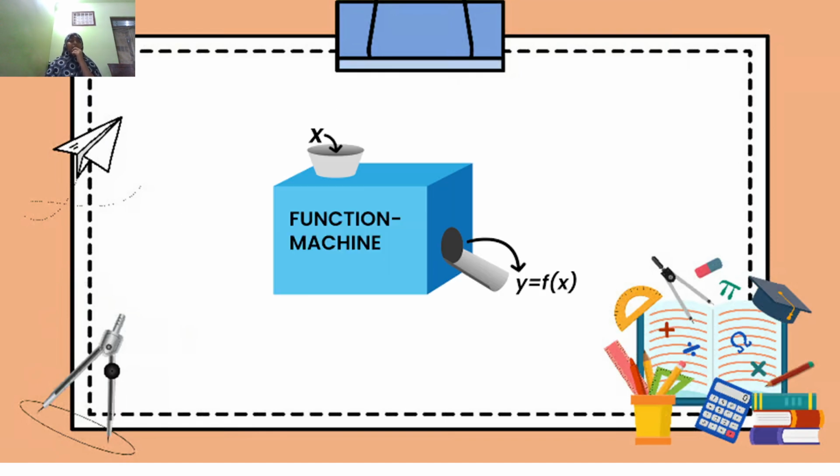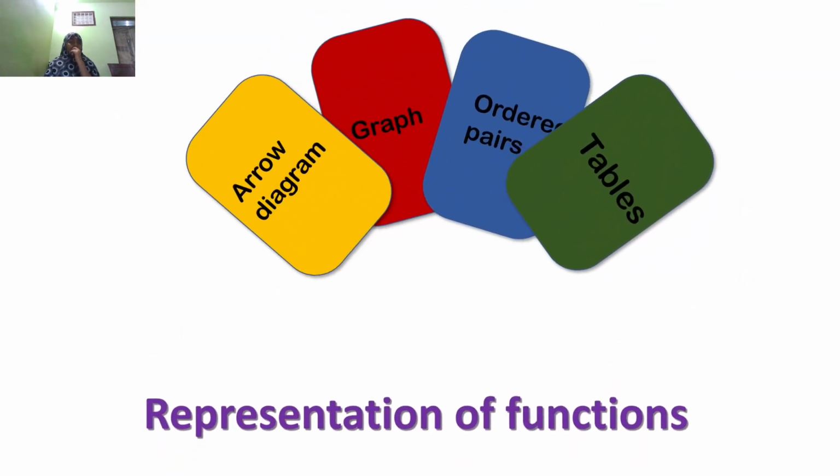We can understand a function as a machine. We put in some input x and we get an output y. We can relate it to a juicer machine. Say we have an apple, we put it into the juicer, and we get apple juice. We put in a mango, we get mango juice. Can we expect that putting in a mango gives mango juice as well as apple juice? It's not possible, so that is not a proper definition of a function. A function means every element should have a unique output.